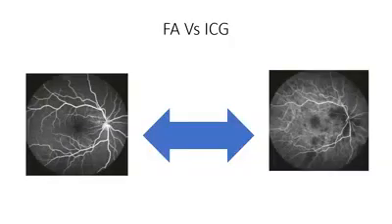So what is the difference between the ICG and the fluorescein angiography? If we look at the left picture, this is the fluorescein angiography for a patient diagnosed with sarcoidosis, and the patient was complaining of a drop of vision in his eye. Fluorescein is quite normal. But when we look at the right image for the same patient, the ICG, we can identify the area of hypocyanism. This is the black area caused by the sarcoid granulomatous inflammation. So the ICG can reveal many changes that cannot be seen by the fluorescein.